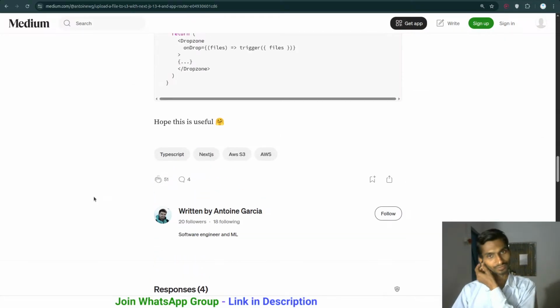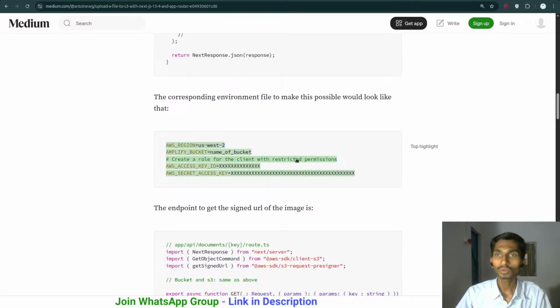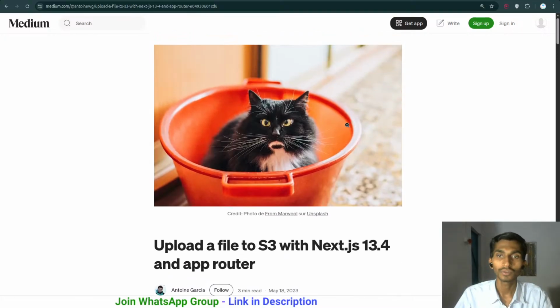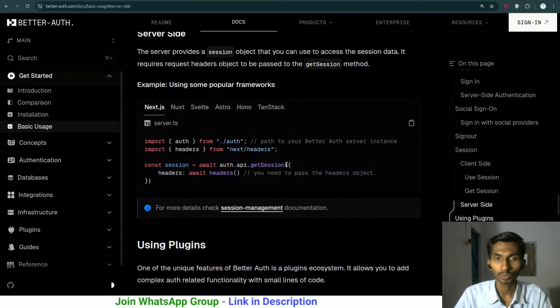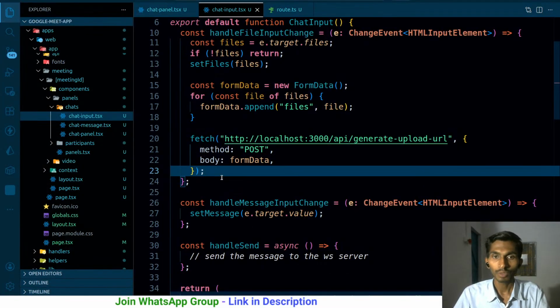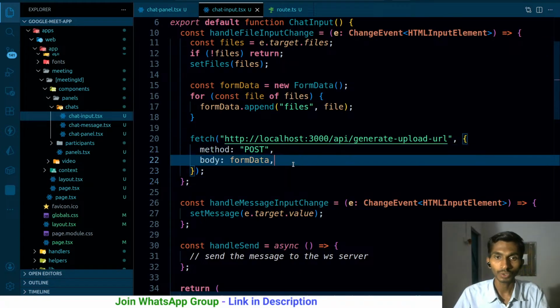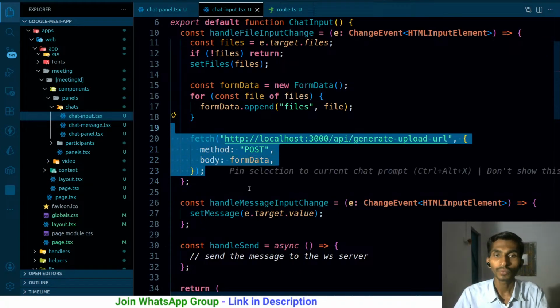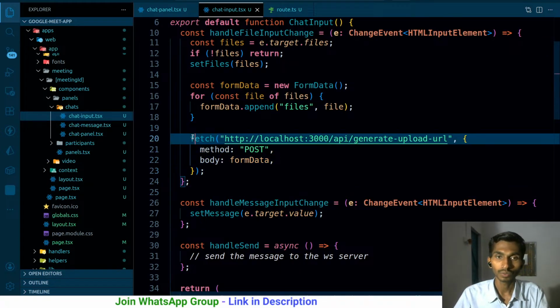Okay, never mind. This is something that can be done too. What they are doing is simply uploading the image from the backend side, if I'm not wrong. If we had more time we would go through it properly, but overall things are clear. We've done this much, and we are going to send a post request to the backend with the data as body, and let's see what we are going to get.